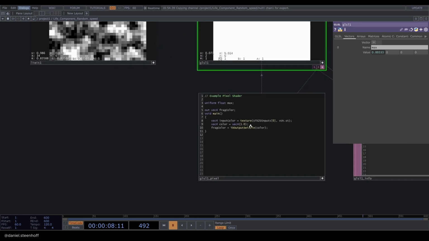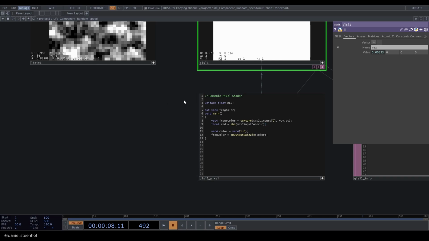Then let's see, we're going to give this some space and type in float and call it red, and then type in ABS, open a parenthesis, max times input color dot r, and close it with a semicolon.